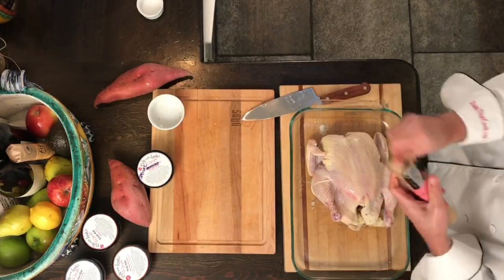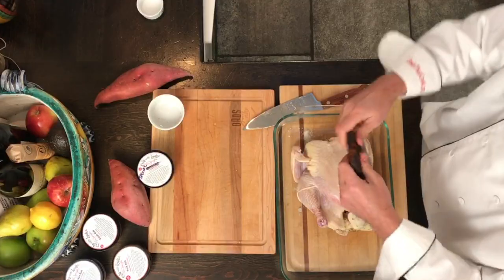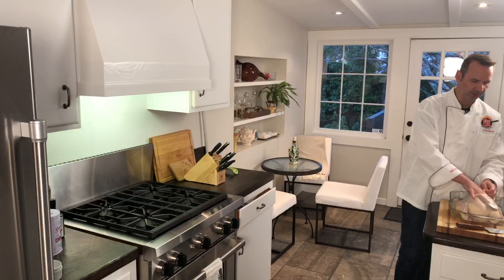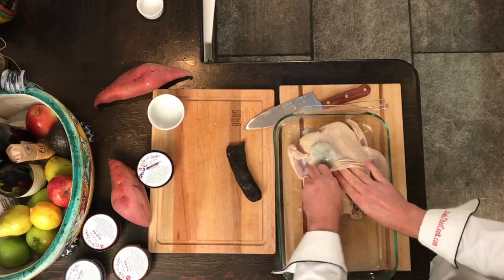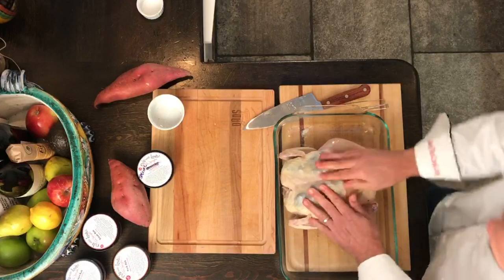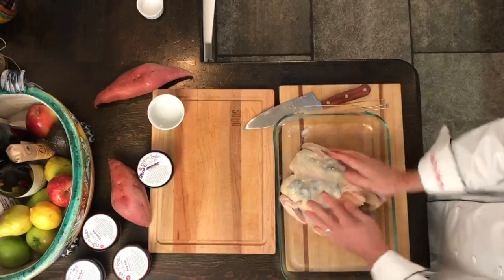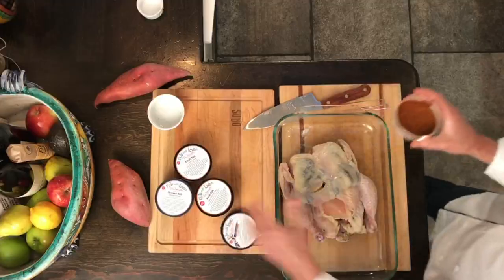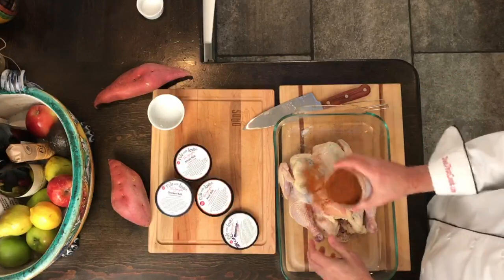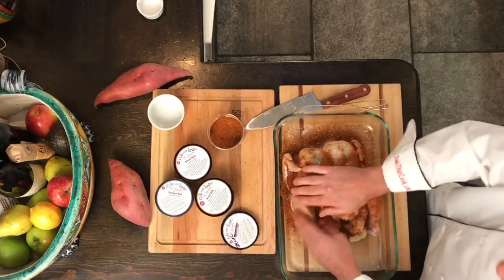Let's open this guy up — pretty soft, malleable. Now what I'm gonna do is I'm just gonna shove it way inside there like so. Take a little more. All right, we got the guy stuffed up like that. I'm gonna take my rub with love, equal parts, and some kosher salt stuck inside here too. I'm just gonna stuff that right on top and then just kind of pat it in and rub it.